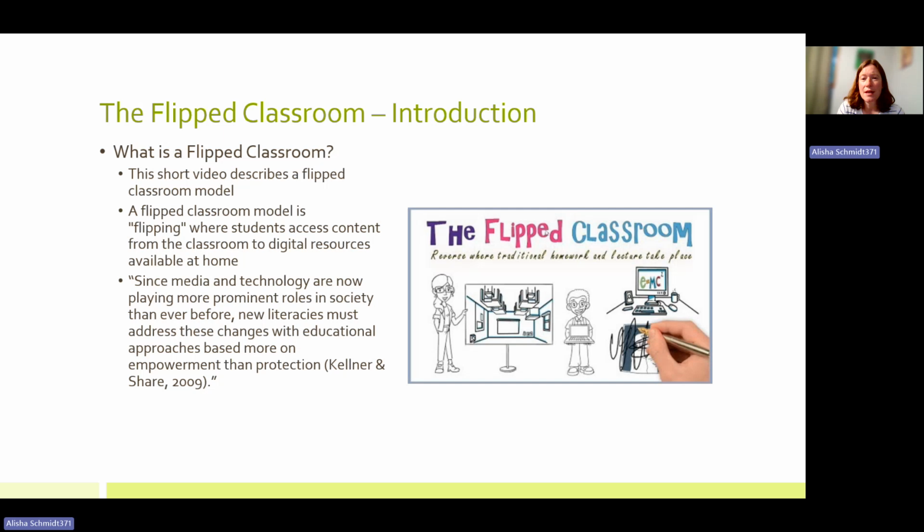So usually learning the information was more of a passive process, and then the actual practice of the information was a more active process where you were actually testing how well you understood it, and that was when you needed that support, and that was when the teacher wasn't available. So the flipped classroom model is having students access the initial learning at home and then practicing in the classroom.